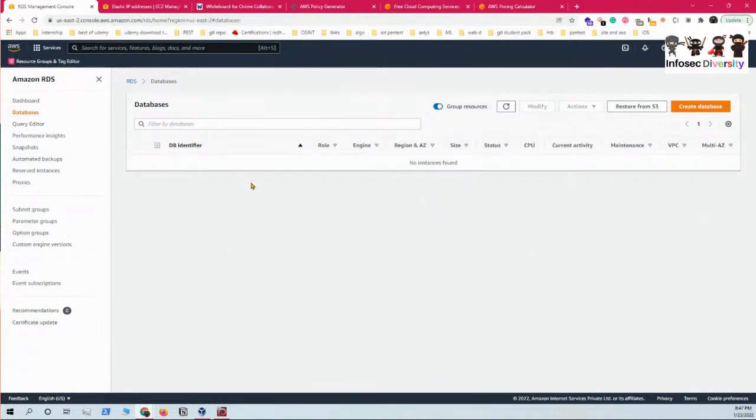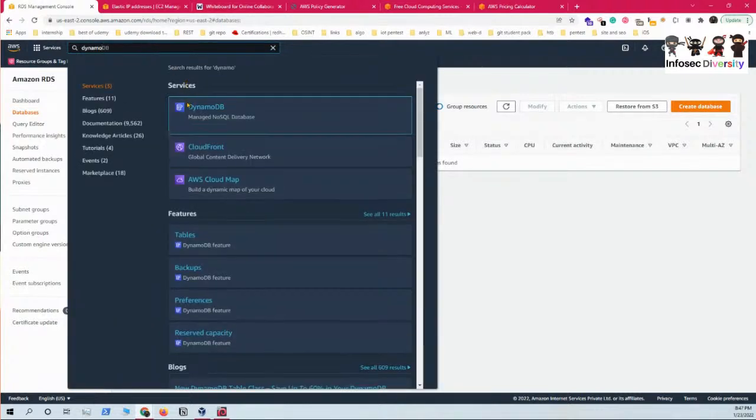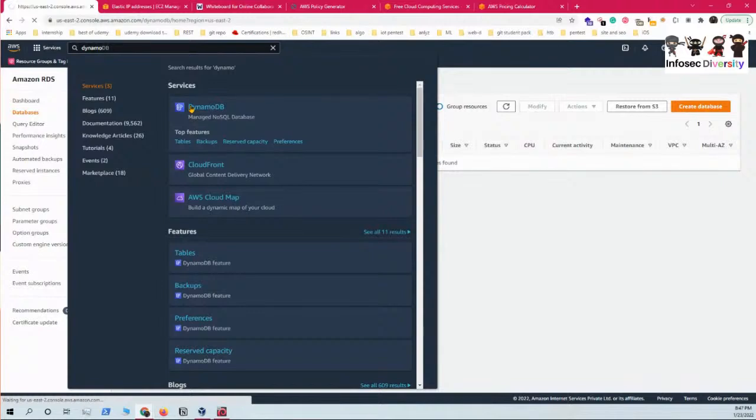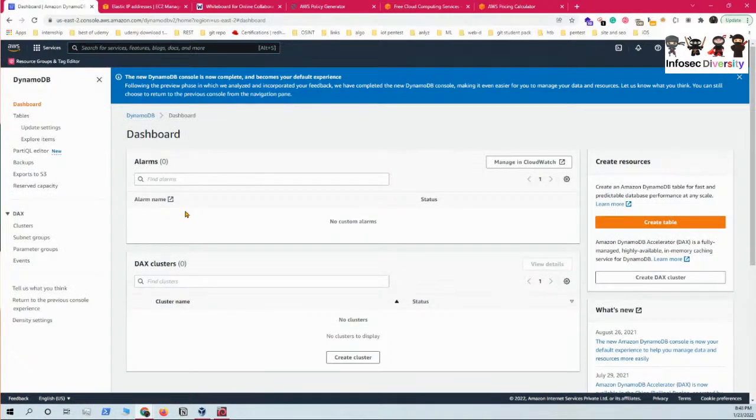That was RDS, and one of the other services that is also a managed one is DynamoDB. With DynamoDB, you are allowed to create NoSQL databases, meaning you are not required to define a schema.